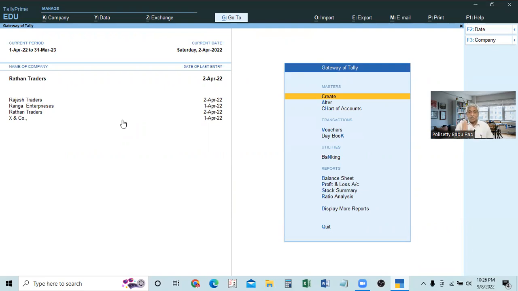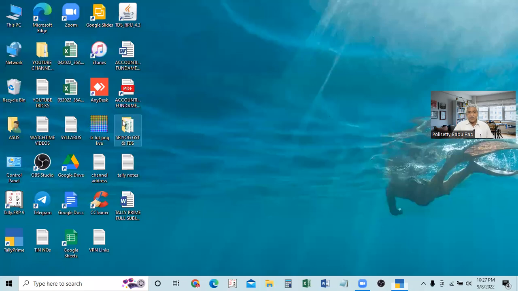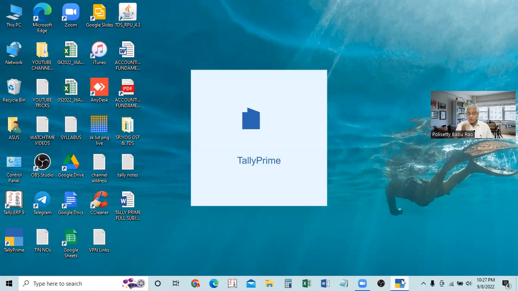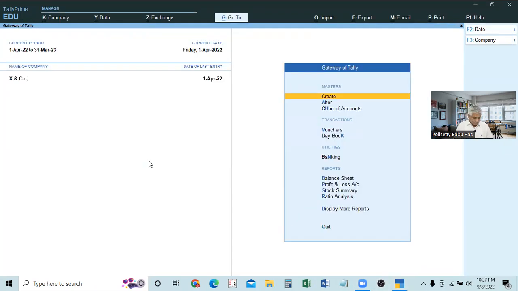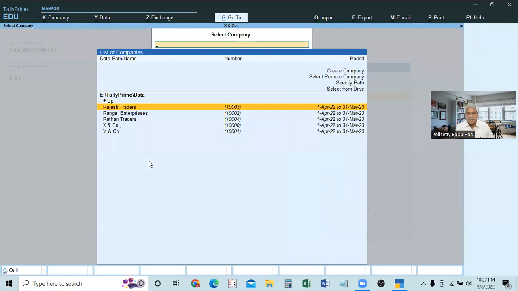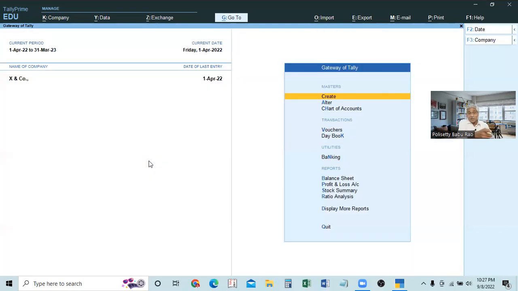Now hereafter we will work. Whenever you close it and whenever you open this, it will go to Tally Prime E drive, Tally Prime only. It will not go to Tally Prime C drive ERP9, because if you want, you can select from the drive and we can see. See, if you open this, it will show only ERP9. When I open this, one company is showing here, not showing the list. There is a setting that we will learn later.